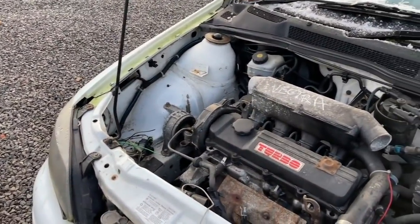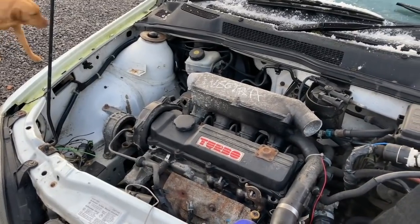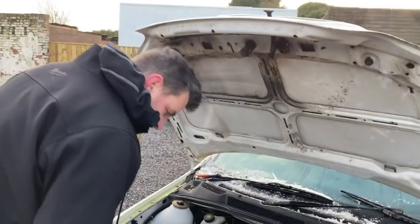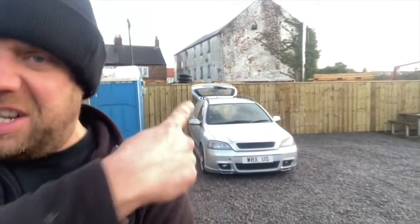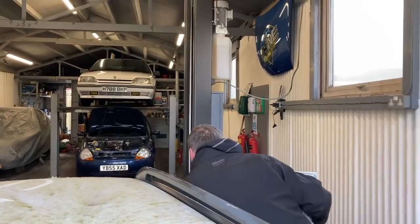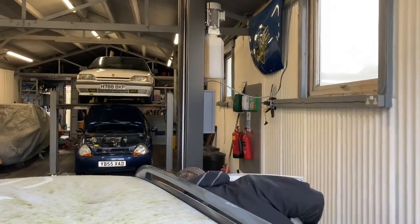So you can play with the turbo and the boost. That's one wire, that's it. One wire to the pump. No, it's in a sorry state. I think what we'll do, we'll get it stuck on the ramp now, have a look round it, see what needs doing, see if it's scrap, or we can save it like that one. If you haven't seen that video about that van, link up above. So yeah, come on, get pushing, Sam. One more push. Ready, go.